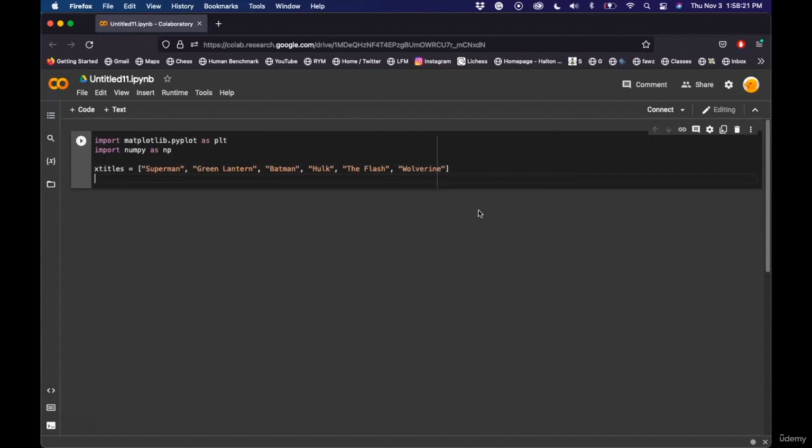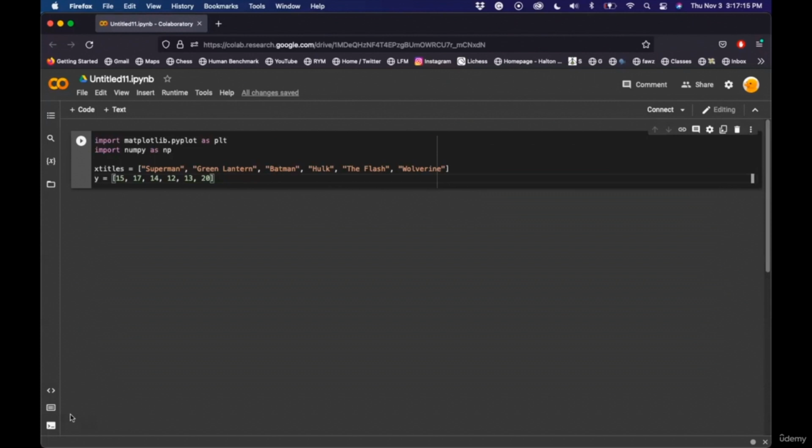After that, what I'm going to do is make the y-axis. This is going to go from different values that correspond to each of these different names that we have here. So for example, how many votes for Superman we have, how many votes for Green Lantern we have, how many votes for Batman, how many votes for Hulk, the Flash, and then Wolverine. So first of all, we have Superman, and that's going to be 15 votes. Then moving on to the second one, maybe we have 17. Then we got 14, 12, 13, and once again, these numbers don't matter too much. I just want to keep it within the same range, maybe 20, and then that's 6, isn't it? Perfect. And now we can move on to our x-axes.